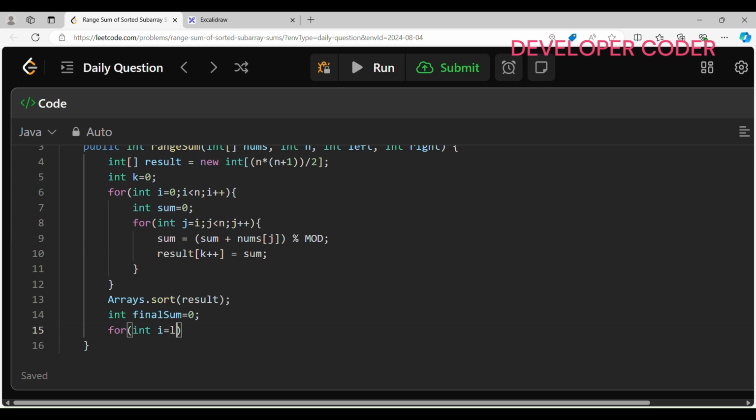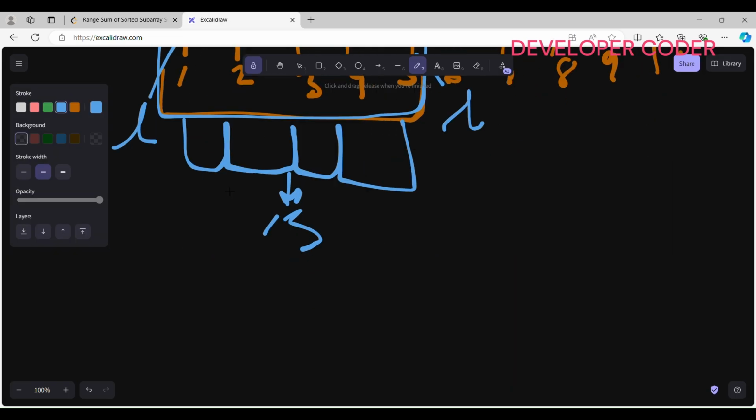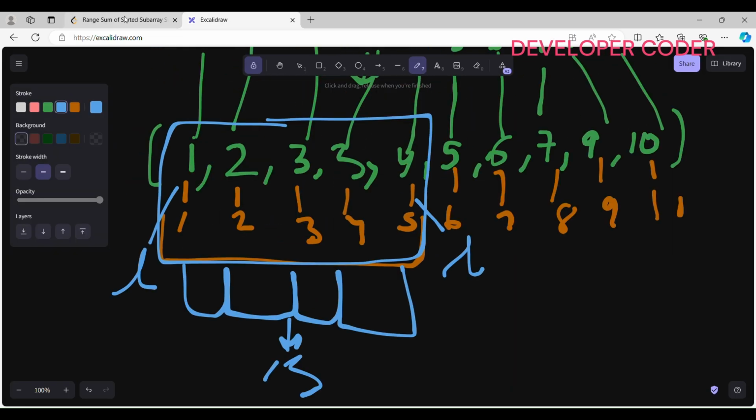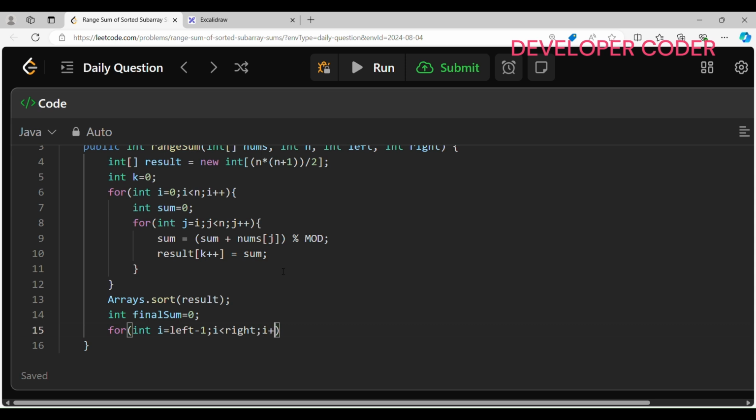int i, indexing starting from 1. So here I'm just going to put i equals left minus 1. Then i less than right. So it is definitely going to pick all these values from this to this. Then just increment the i.